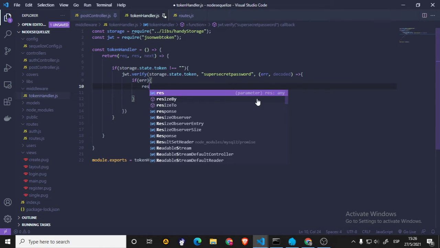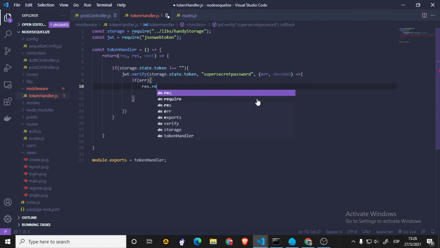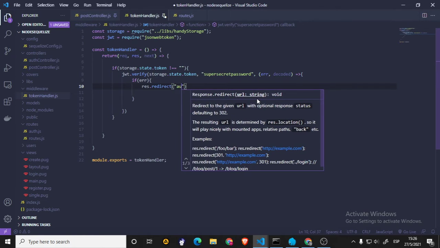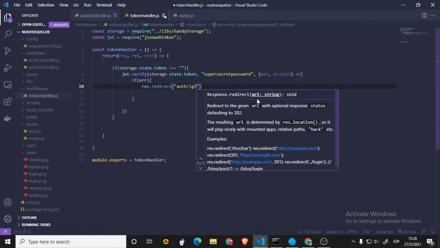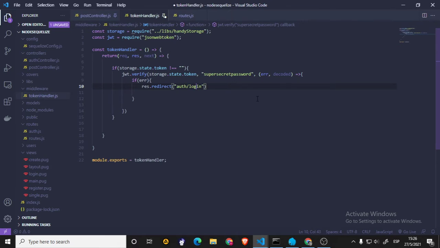And we're going to say response.redirect to auth login. Okay, we're just going to tell the user to log in back again. But we can do something here. We can also refresh the token if we want to.